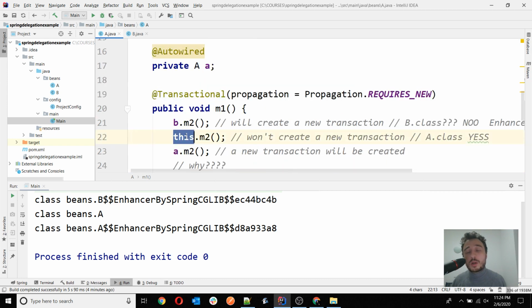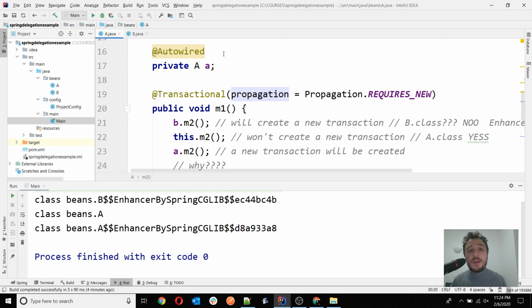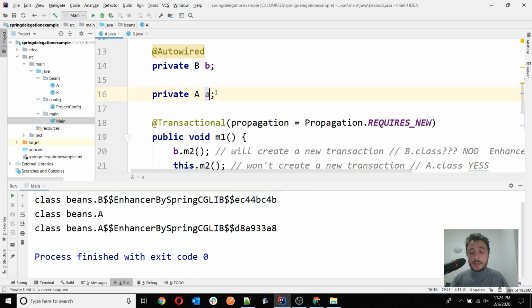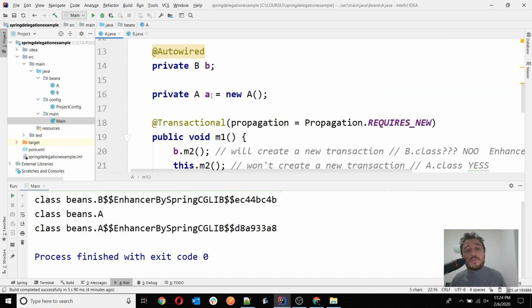If you do the call through an object itself, which is not known by Spring, it has no value. The annotations will not be intercepted. If I take out this auto-wired here and I only write a new A, this has no value. It's almost the same thing, but has no value, because now I have added an object of type A, which is not known by Spring, so Spring will never be able to understand the annotations on the M2 method.